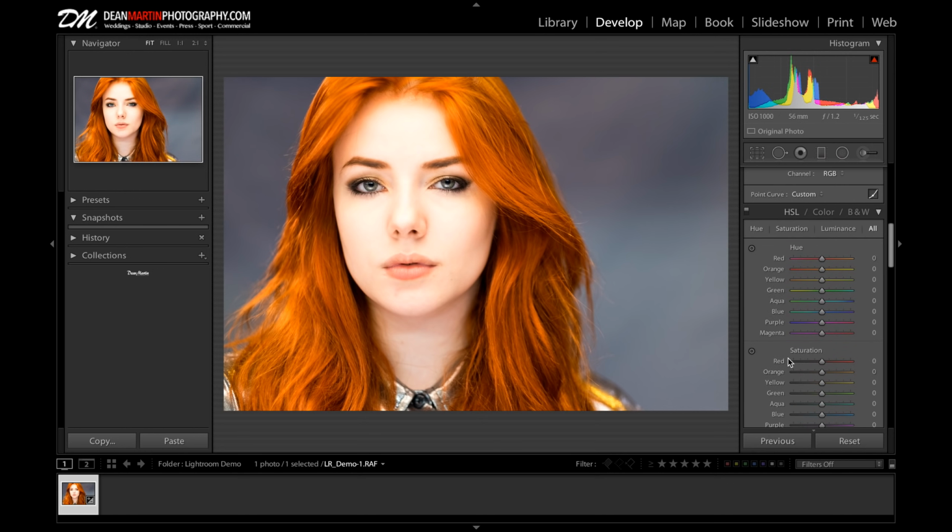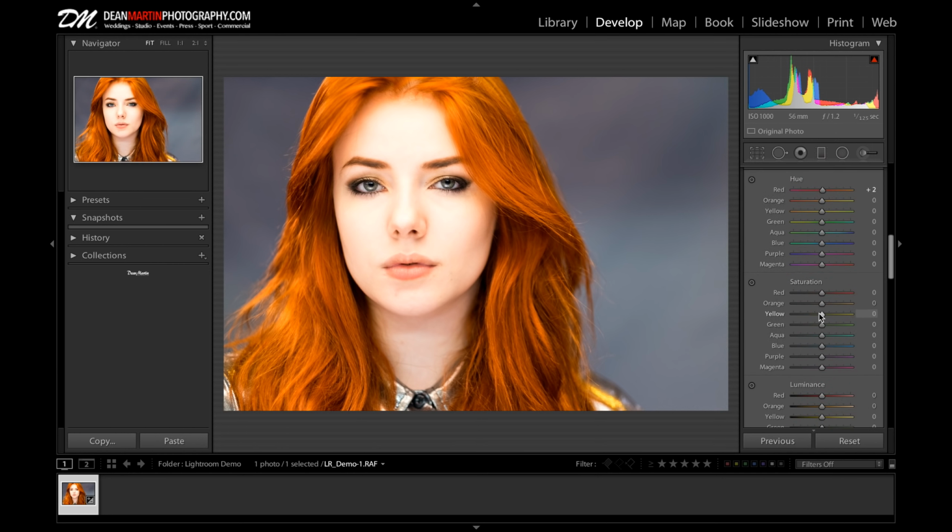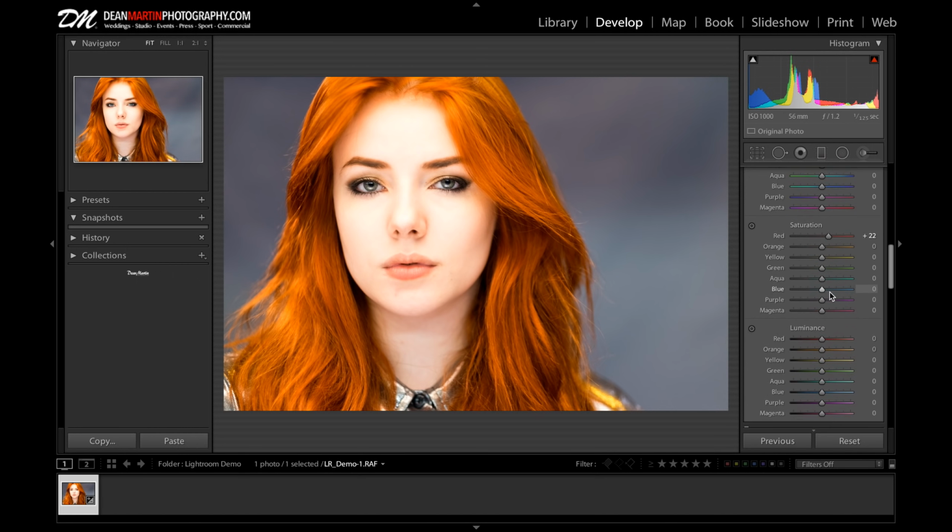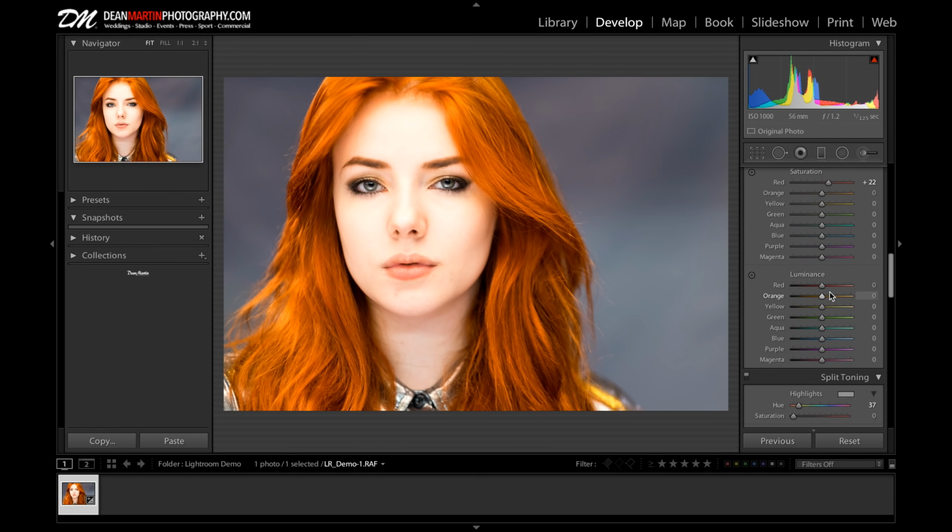Right, the hue and saturation. The reds, I think I'm going to make them a little bit more orange rather than red. And the saturation, I think I really want to pump them up a little bit. Not sure how much yet, but we'll see. Right, I think that gives a lot of oomph to the image now. There's a lot of colour in there. The hair really stands out, really starting to pop from the picture. Luminance, I don't think I need to change anything. I don't want to make anything darker or lighter.